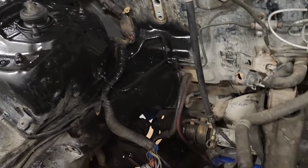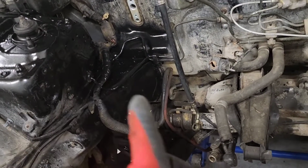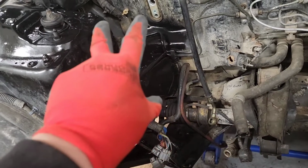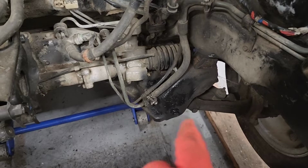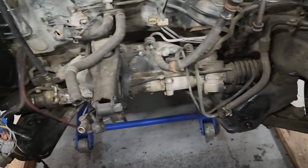And then just hit a couple other things. I'm not trying to hide anything. I'm trying to prevent rust. I'm cleaning this up. That's why. Same thing with a little spot over there. I just noticed it. Didn't prep it. Just sprayed it. Try to get a little more life out of it. Again, quick flip car. Not trying to make it go for more, just trying to make it last and pick the little things while I'm here.